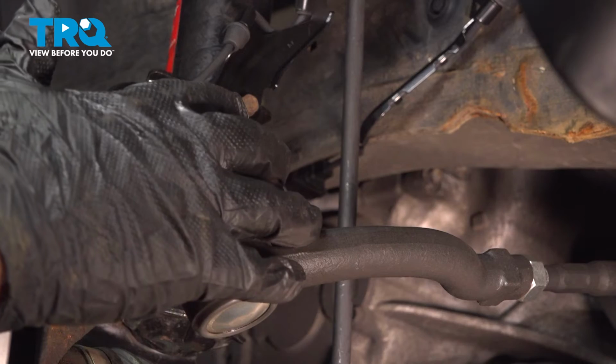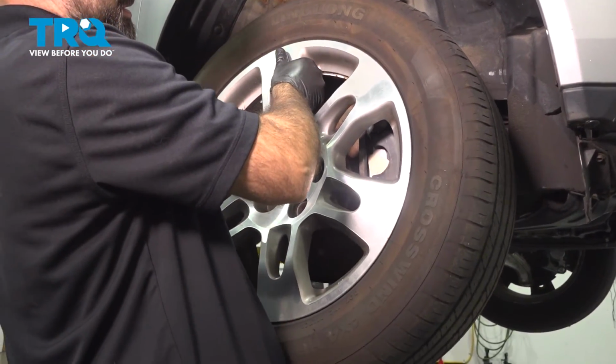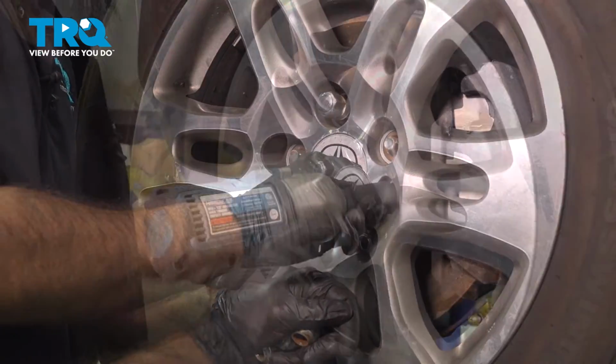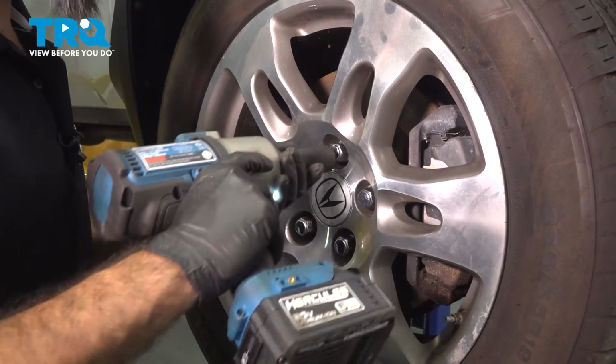Now that you got your tie rod back in place, your inner and outer, go ahead and put your tire back on. So we're just gonna not torque these, but just tighten them up, and we'll come back and torque them.